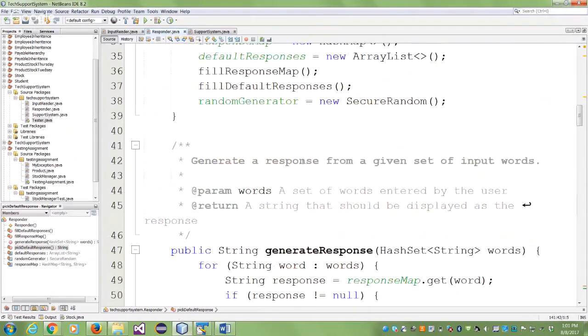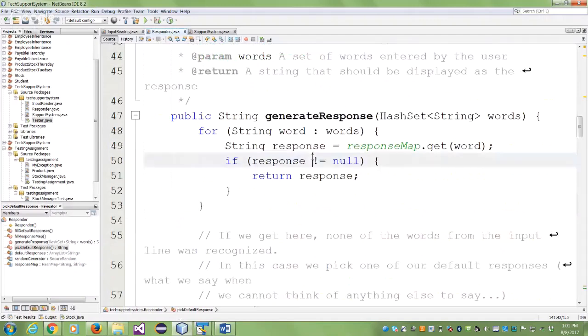The null is coming back in two cases. Not equal to null means, oh, I found a response. But null doesn't necessarily mean it was not present. It could also mean that there is nothing with it, like you have defined it as null. I haven't done it, but I'm only saying if it is not null, then return it to me. Either way, it's fine for me. I don't want to give an answer of null back anyway. But null says either it didn't find it or the value associated with it was null, which is not in our case.